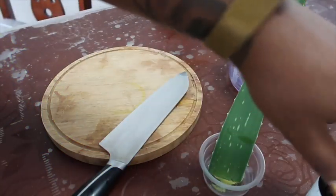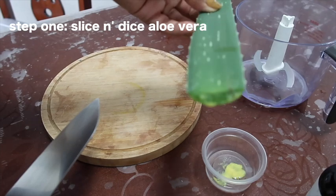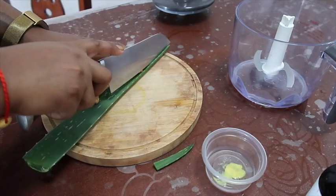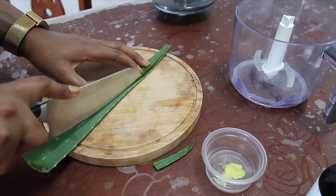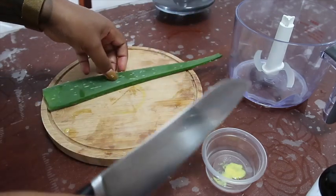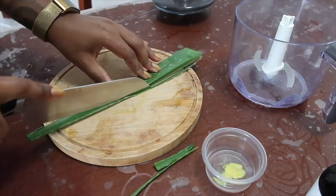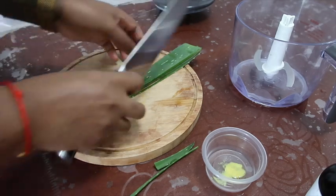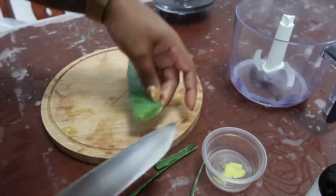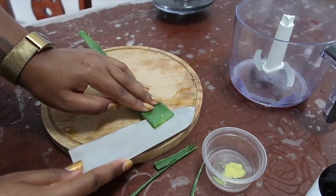So firstly, we're going to chop up the aloe vera plant. This looks pretty gruesome. Okay, so firstly, I'm gonna just cut that off here. And you're supposed to cut down the edge, like so. Get rid of that. Cut down the other side. Already see the juices here on the side, and then what I'm going to do is just slide the knife in between like so.